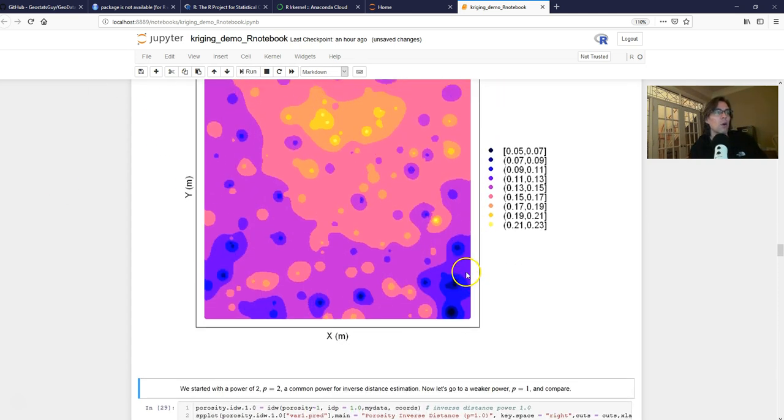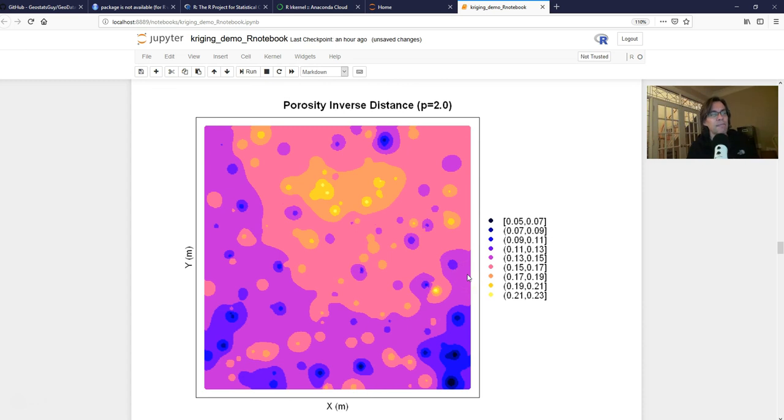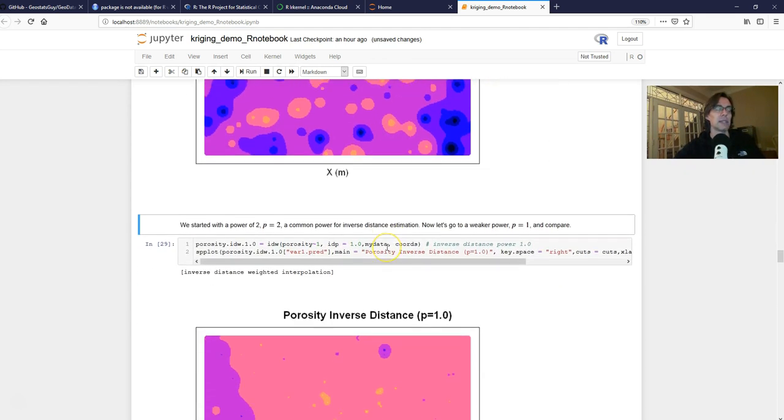So what do we see here? Well, we see an inverse distance, power equal to 2. Can you see the data locations? Yes, you definitely can. They're really represented as points, and there's bullseyes around all the data. That's because with a power of 2, you're putting a pretty serious punishment on distance away from data, and so it creates a map that's very sensitive to distance.